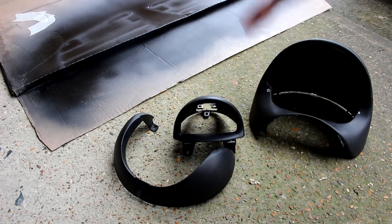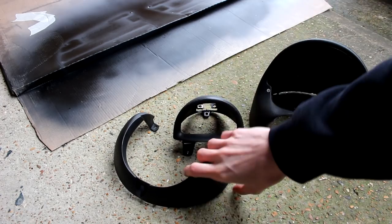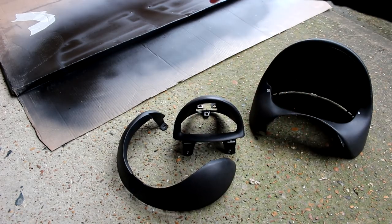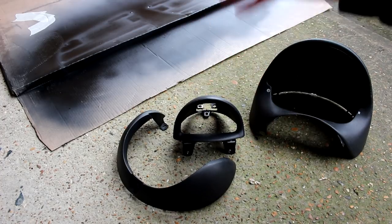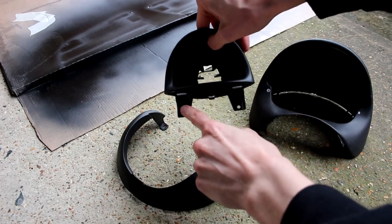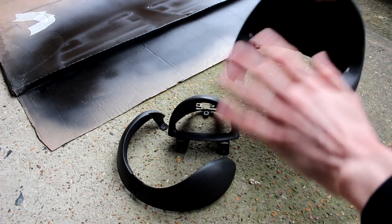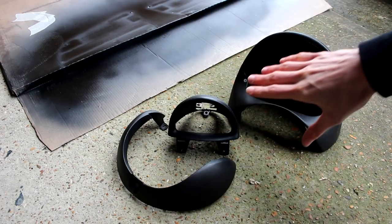The cases of the speedo and the rev counter have been opened and we've got the back half of the speedo that's come off to get the guts out of it, and these are now ready to be prepped for a paint job. The very first thing we need to do is mask them up, because there's no need to paint bits like the legs for the rev counter or the innards — all the clips and stuff like that. We don't need to paint that, it's just the outside bit.